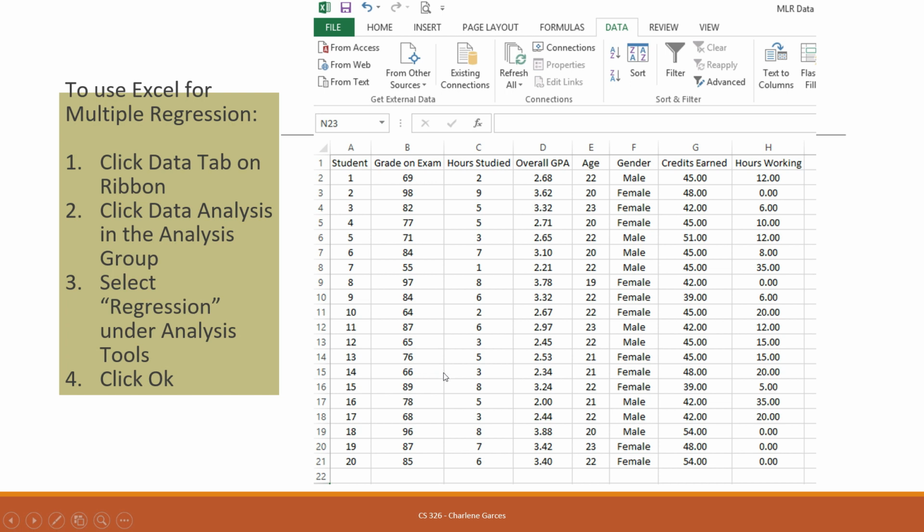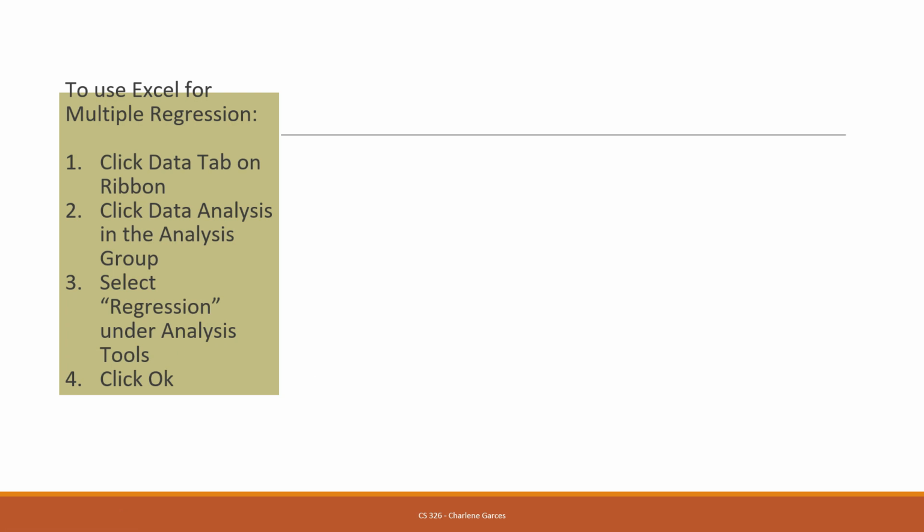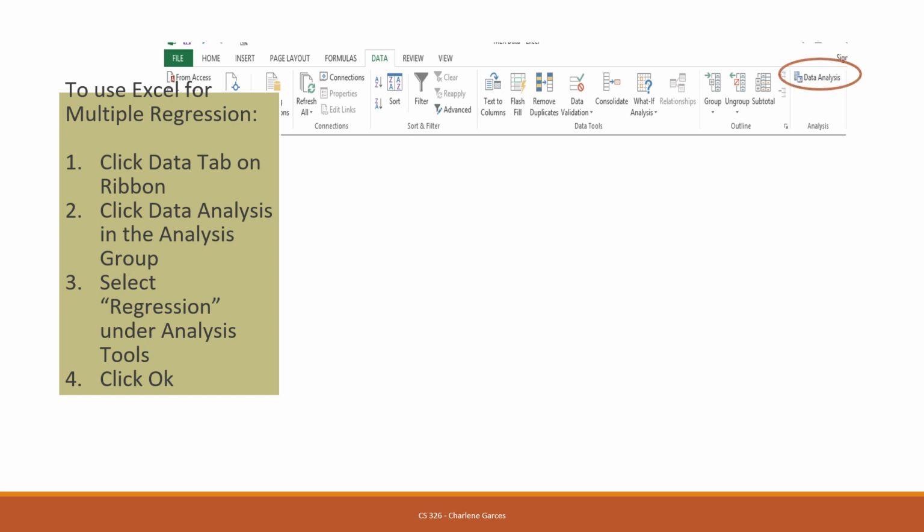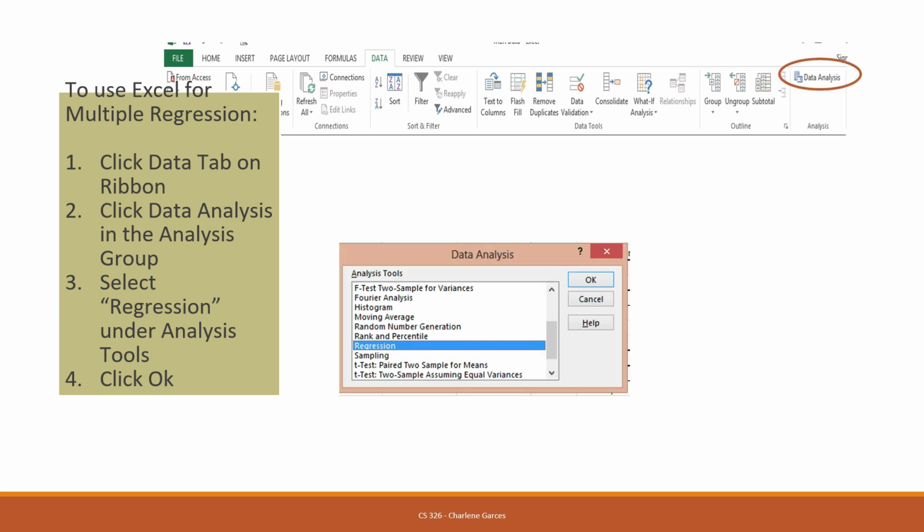However, by doing this model, we will analyze or predict what your score will be given this situation, given this value of your independent variable. Okay, so if you are in the data, and you have the data analysis group, you choose regression as your analysis tool and then click okay, we're good to go. So the next one is that data analysis, and then you choose regression and click okay.